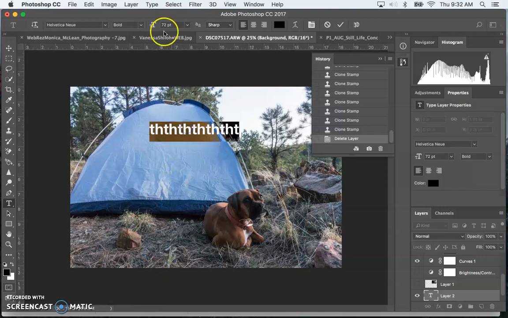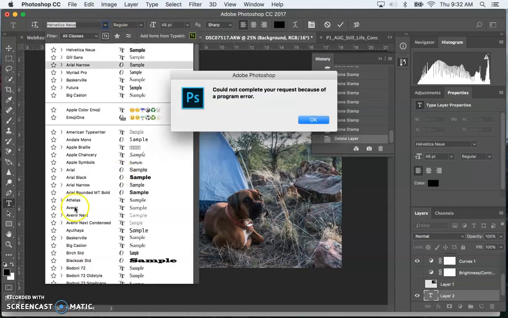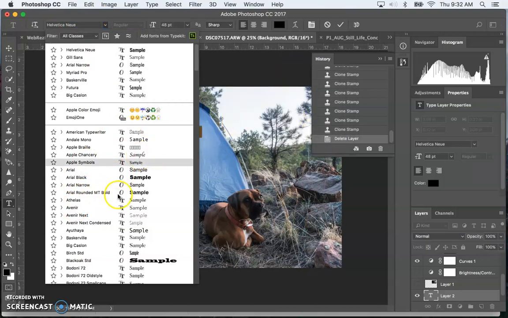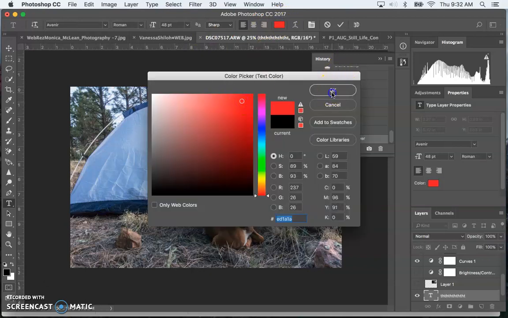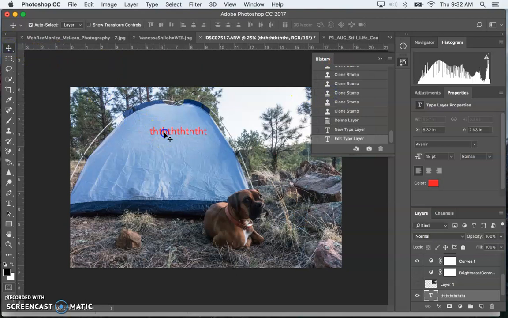Obviously, like every other tool, you can change the size of the text, you can change the style of text, the font, all of it. You can do that right here. So that's that, right? We could highlight it right there, and we could change the color of the text. We can grab the move tool, we can move the text around. You get the point. That's the text tool.